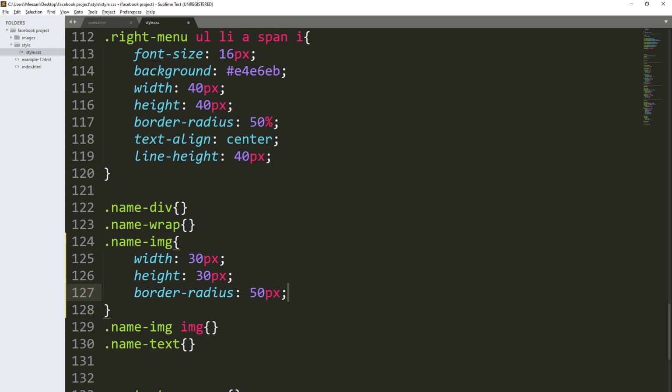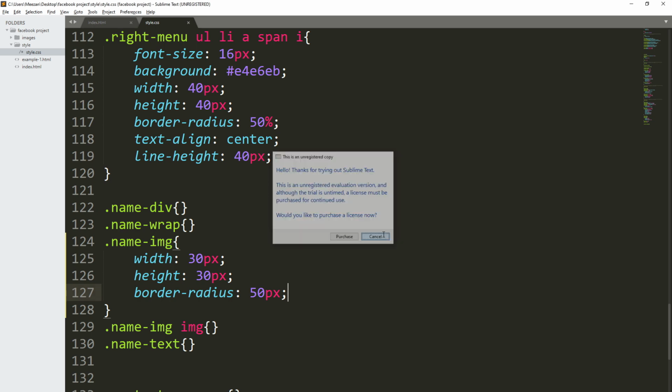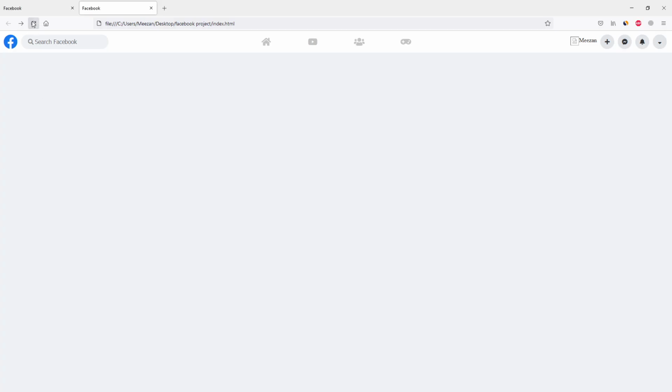It will round the corner, and when we save the file and refresh the page, we will see it moves a little bit, but we don't have an image.